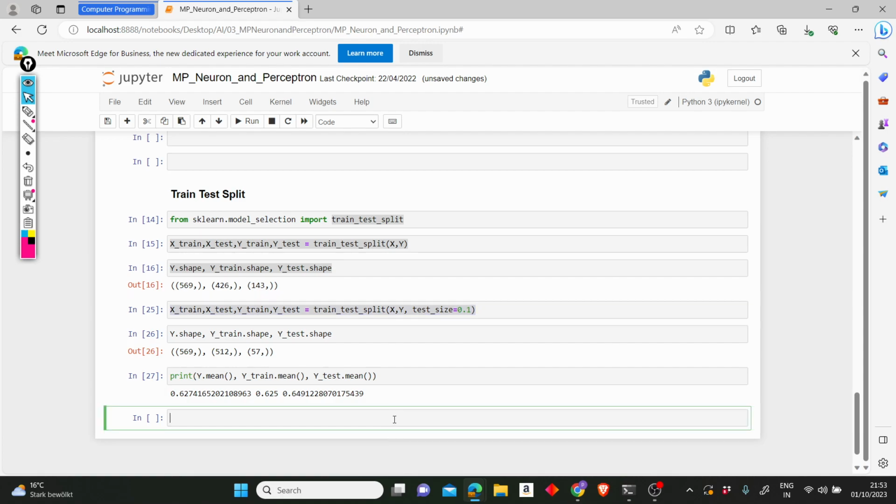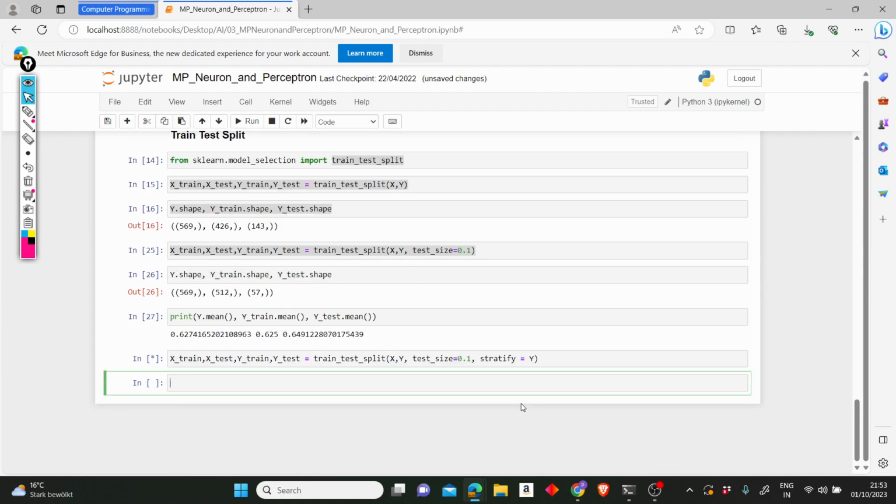So for that purpose there is something called stratification. So what we have to do, we have to stratify based on y, that is on the classes, that is y's are zeros and one. So what this will do is this will have the same proportion of the classes, that is malignant and benign or zeros and ones, equally in both training as well as testing, because our test data set should also resemble our training data set, and they both should resemble the statistics of the original data that we have, so that we have perfect training as well as perfect testing, right?